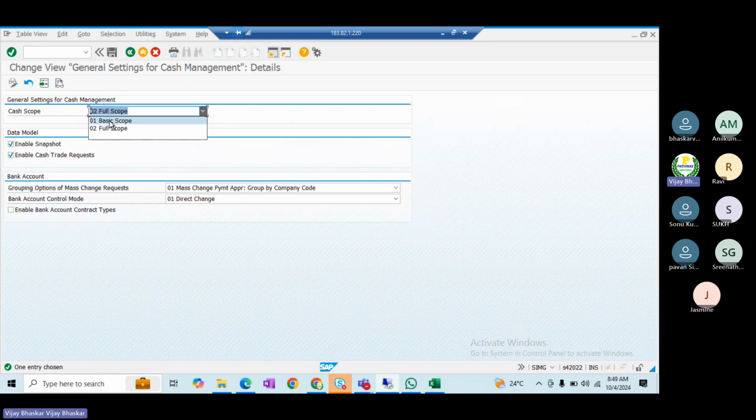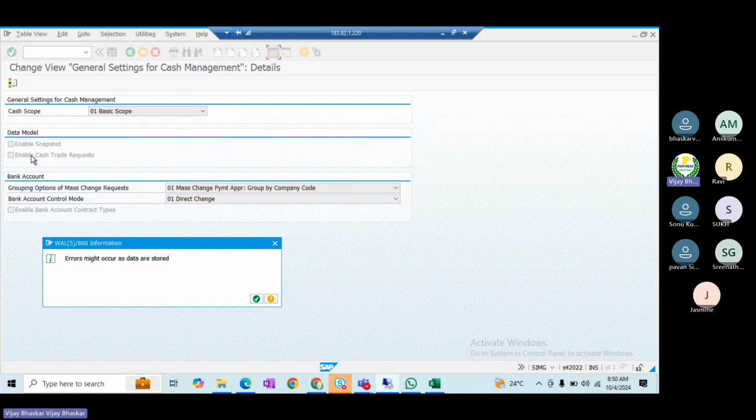The moment when I talk about the basic scope, you cannot see, first thing, the snapshot functionality, which I will explain. Snapshot, this is the early stage. Then another thing is that cash trade is also not applicable for the cash management.